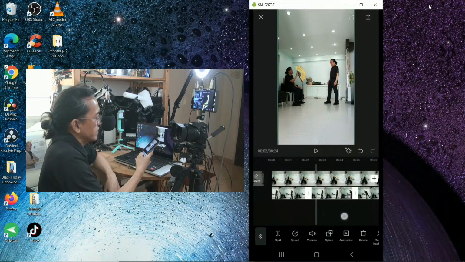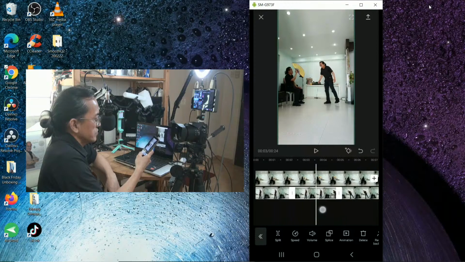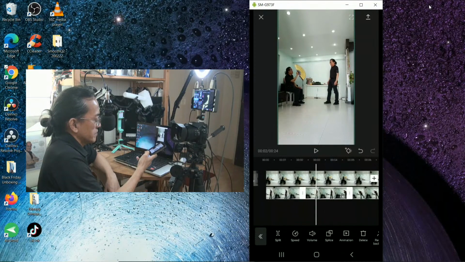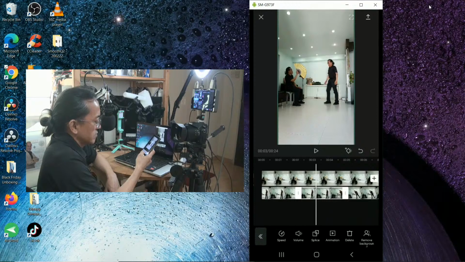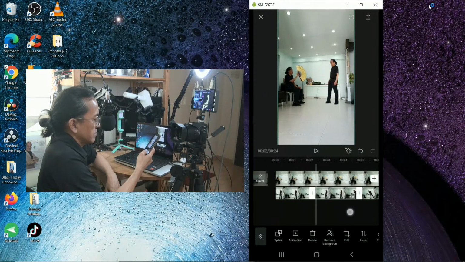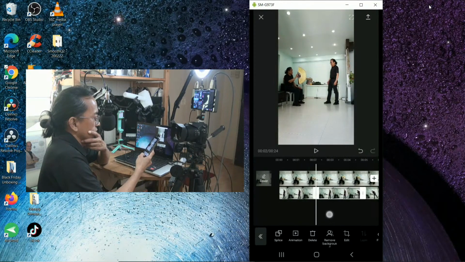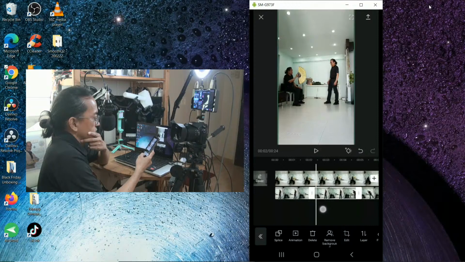Right, you see the fan? The fan slowly goes up. So Adrian should slowly go up too. So on this clip, in the overlay in the middle part, which is selected now, I'm going to go to the remove background option, tap on it. Not very nice, right? Pop, straight away my reflection disappears. Okay, a bit annoying.